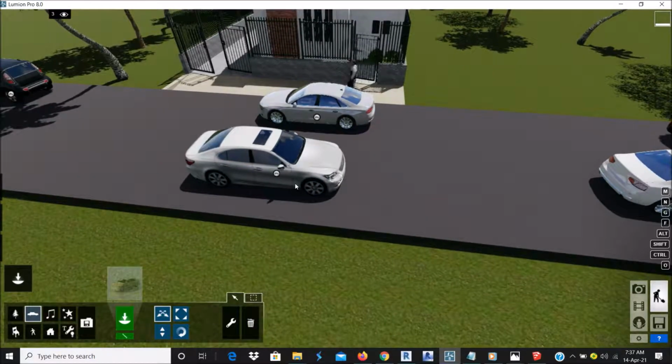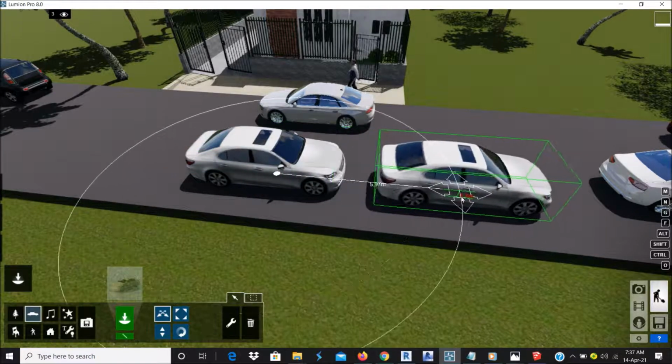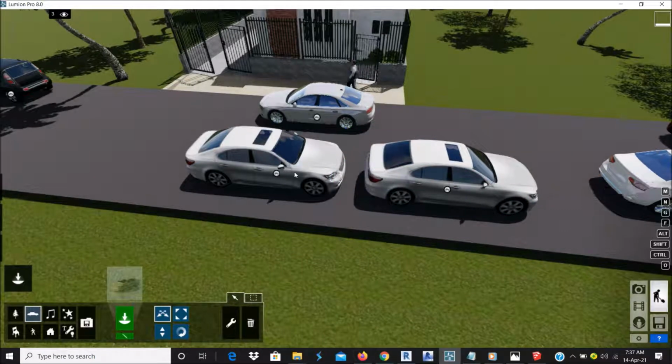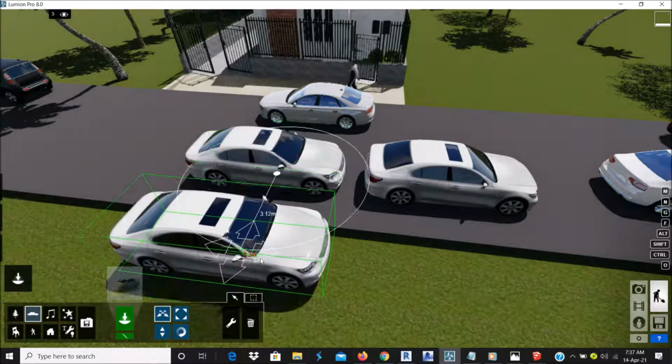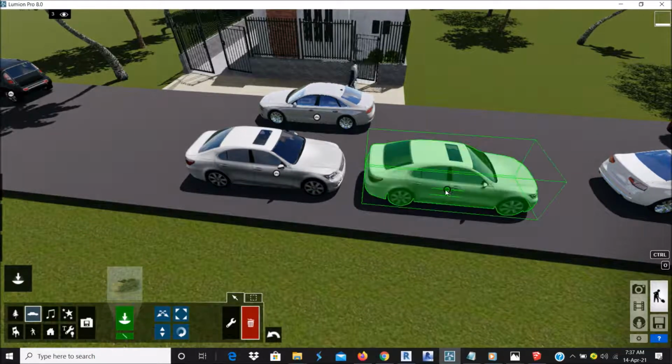You can click on N or M. I want to move a copy linearly towards the front. Click on M and select alternate at the same time. So it will move a copy along that line. I can also do that for N. It will move a copy along that line. Alright. Let's delete that.